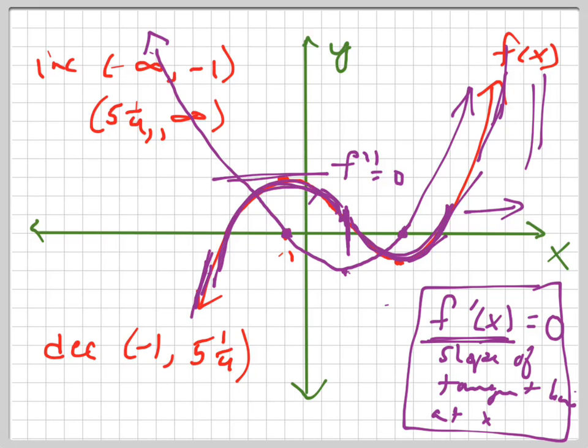Right? So what's the derivative of a cubic graph? It's a quadratic. What's the derivative of a quadratic graph? A linear. So this is a linear. All right, so I'm maybe jumping ahead a little bit too much. So let me go back and just clean this up a little bit.